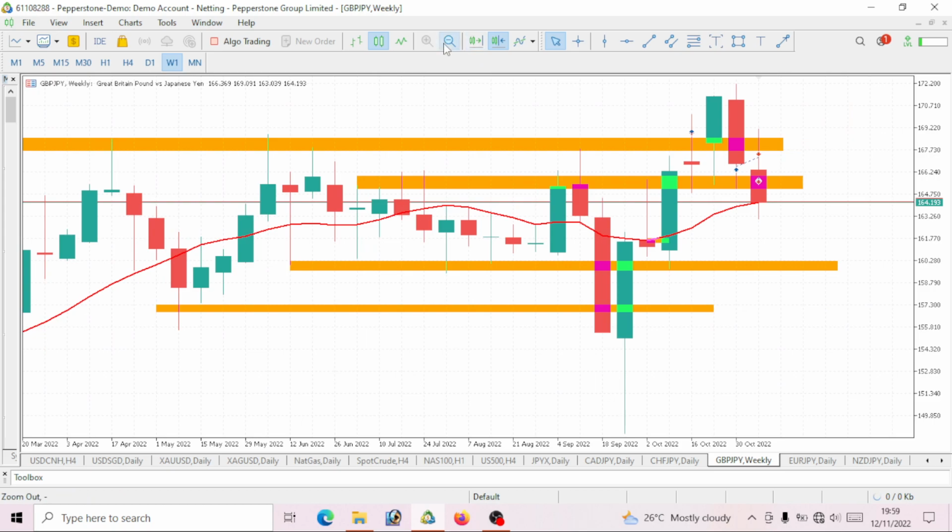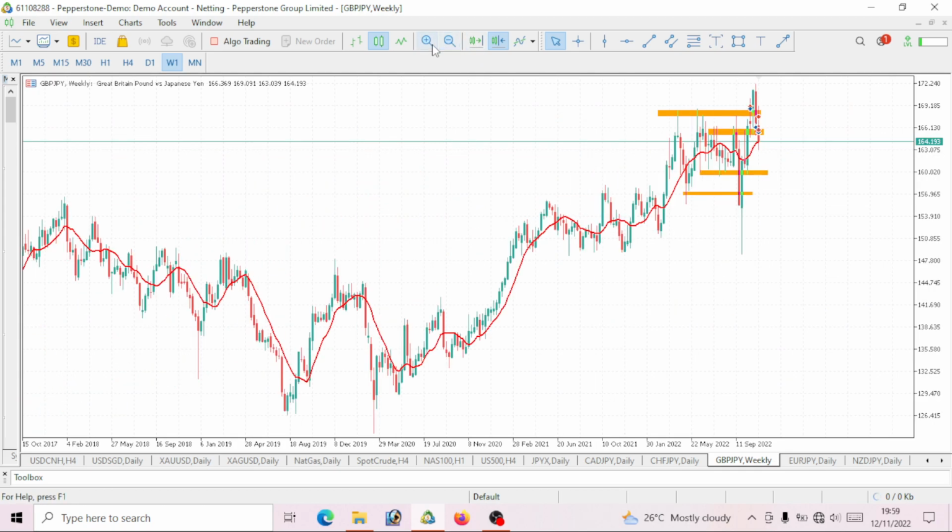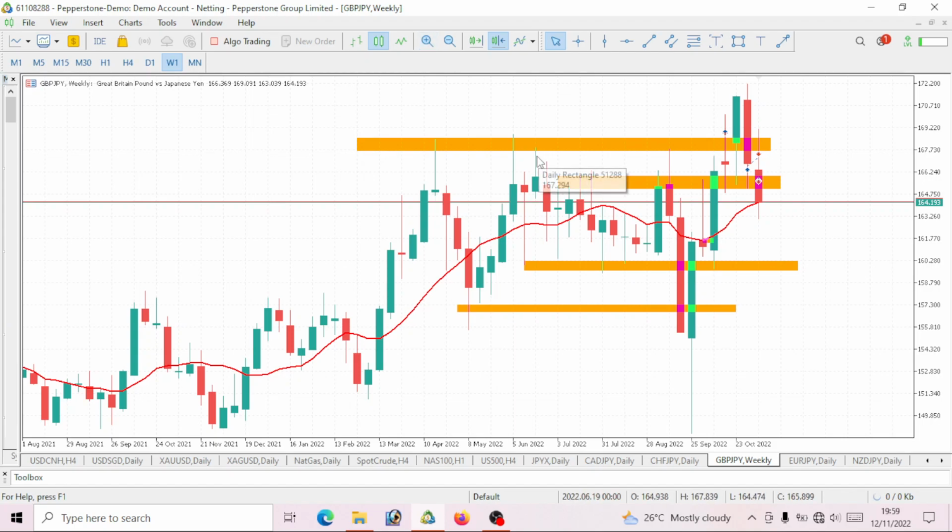So take a look at this weekly time frame, guys. You can see on the weekly time frame the trend is again an uptrend move. This is a bullish move. Now let's zoom in. We can see that I've highlighted this level here. If you are following this channel consistently, we can see how we've made a move here.